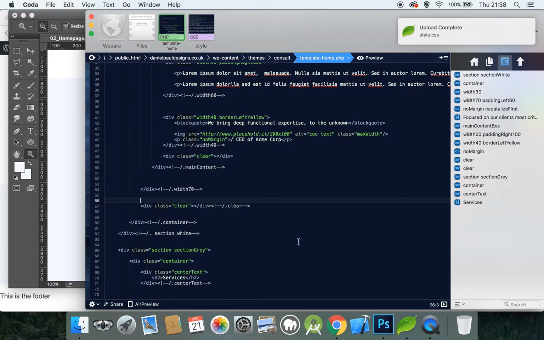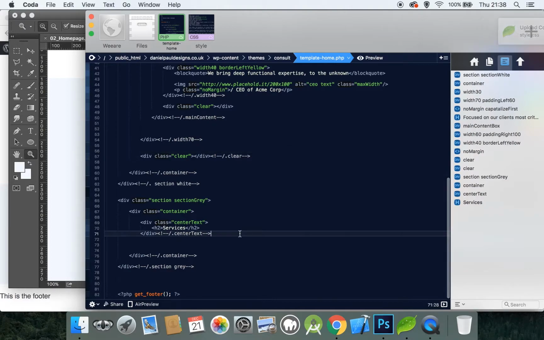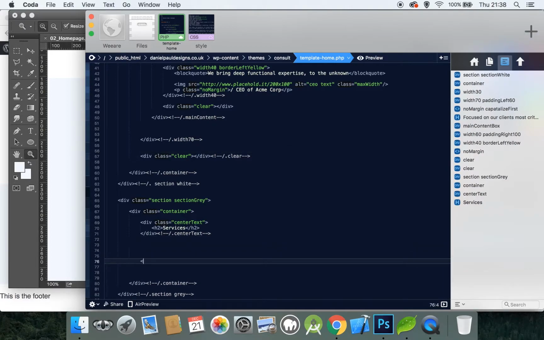And in here, let's create a new class called services. Services boxes. And inside of this, let's create a few more classes.